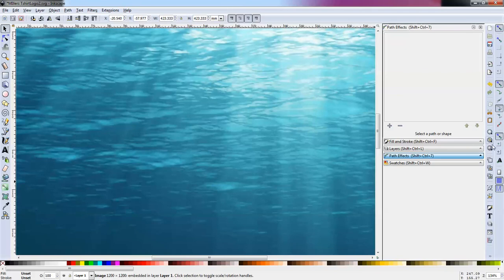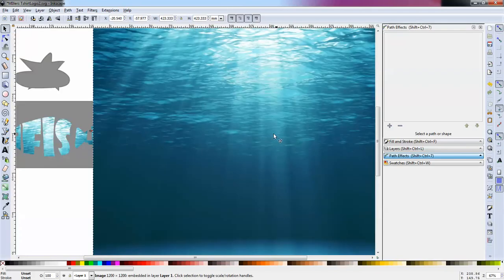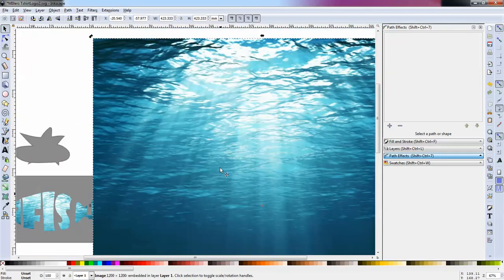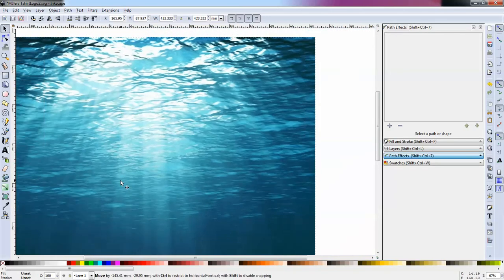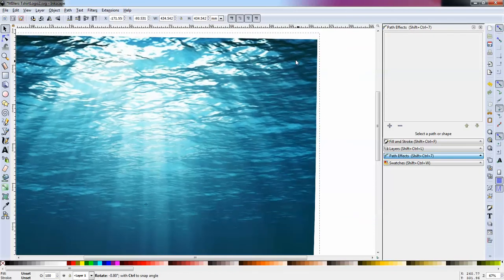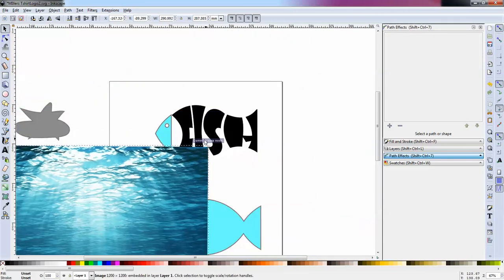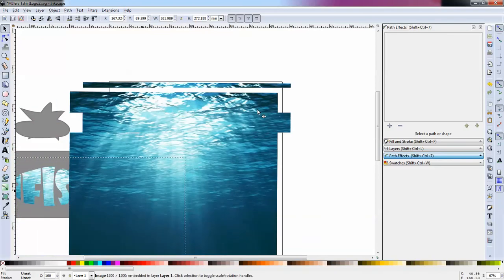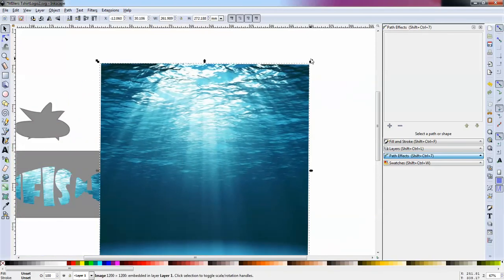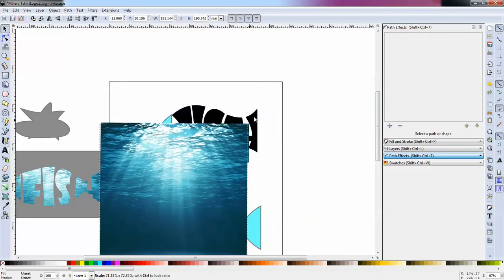Then I'm going to double click on this thing so I can see everything, click on this, and shrink it down. Shrink it down, put it there, shrink it down a little bit more.